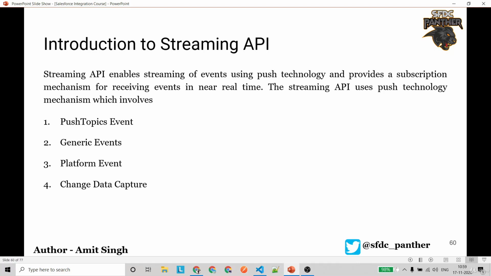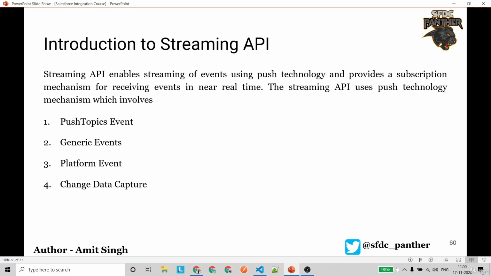But that is again going to be an overhead for the users or for the management who are trying to see the updated data, and they are trying to refresh that again and again, either every 5 minutes or every 10 minutes. So if we don't want our management or the users to refresh that page and we want them to see the updated data in near real time, we can leverage the benefit of streaming API. That is what we are going to do.